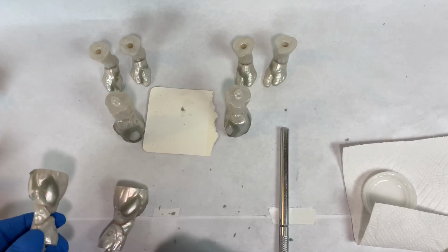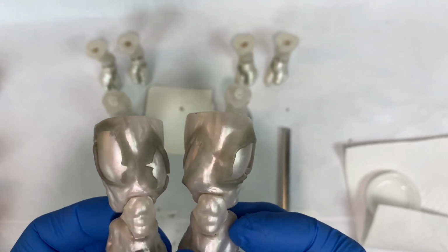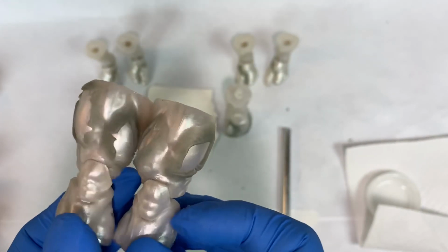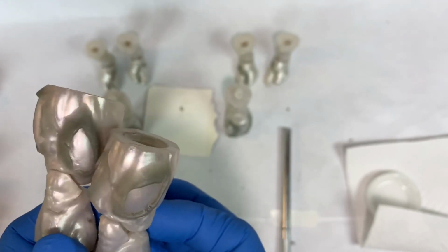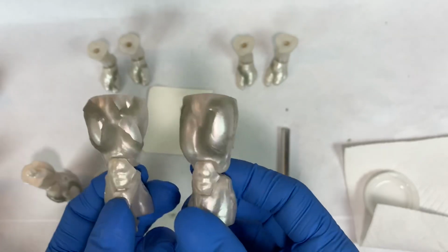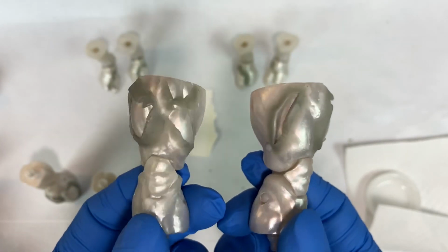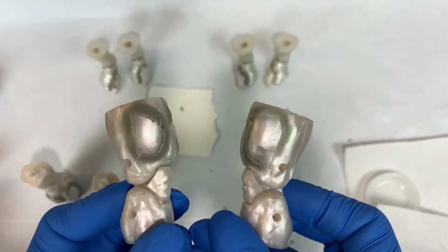Alright, here are the legs I had made yesterday for the live tutorial. These are all dry, we probably could paint these if we wanted to. And these are the other legs we made today. This is what we just made. Can't paint it yet, still wet. But I think it looks cool. This is definitely different than what we made yesterday.